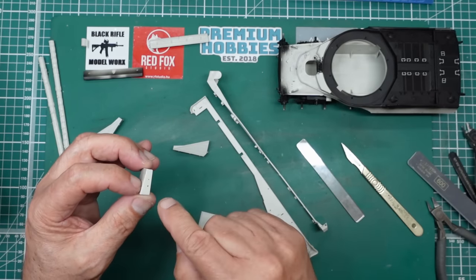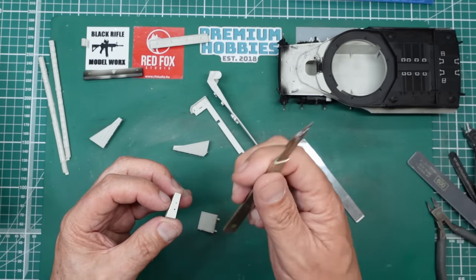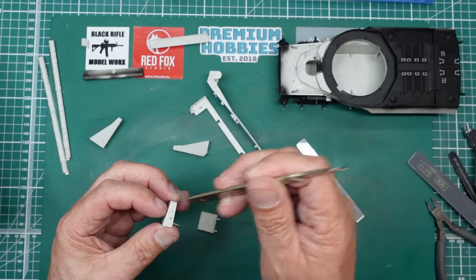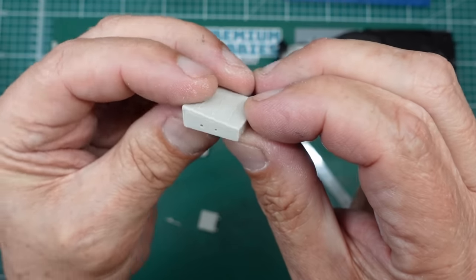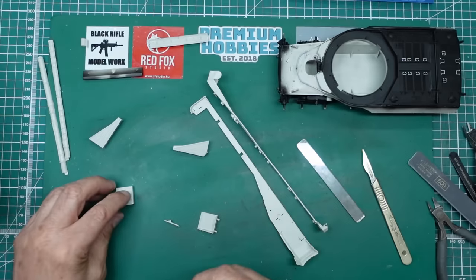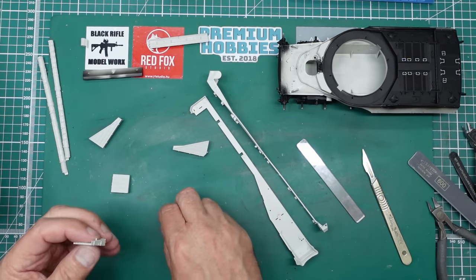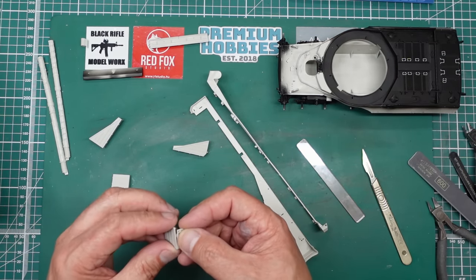Yeah, we are going to need some filler down the back. It looks like it's a bit of a gap at the back. I'm just going to push that in. As you can see, it's slightly sticking out. So there we go. And then this one is going to go on the other toolbox here.